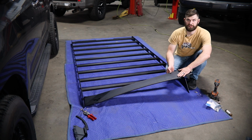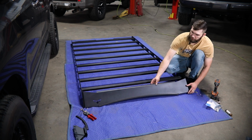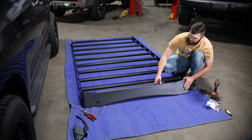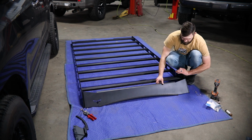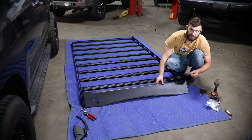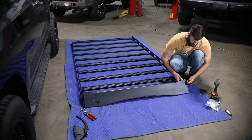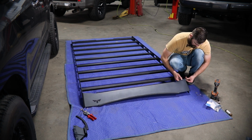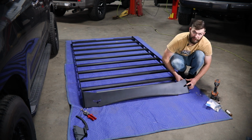Then after you have the edge trim installed, simply slide the fairing in here between your 2 side rails, and then using the same 1/4 inch hardware that you installed these crossbars with, as well as these flange lock nuts, you can get this loosely installed through the 3 side mount holes on each fairing.